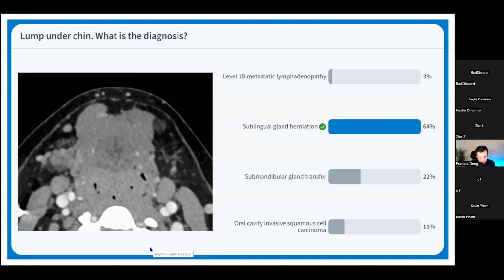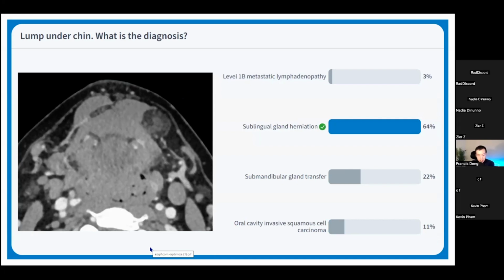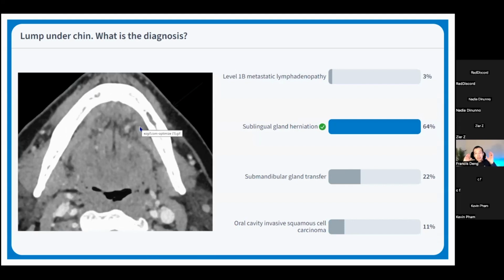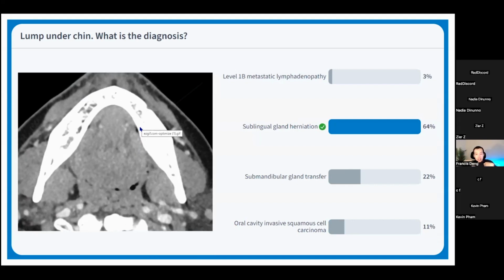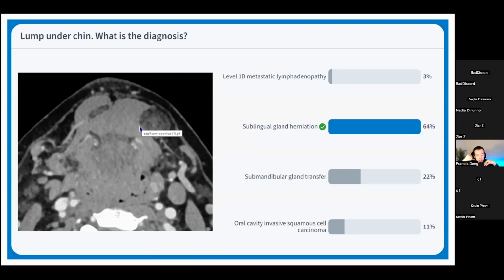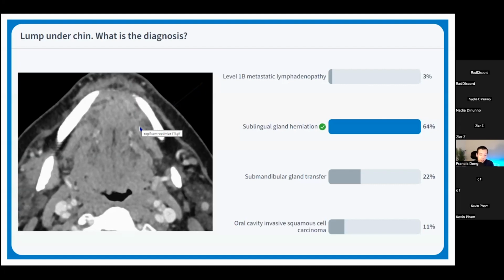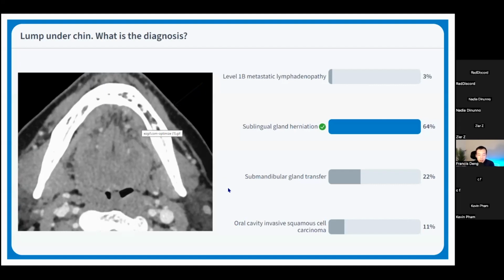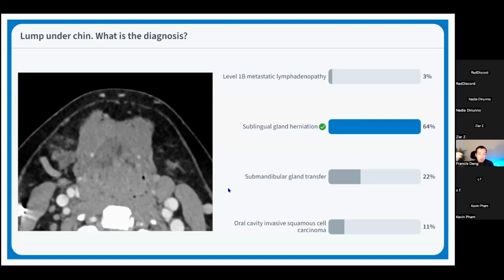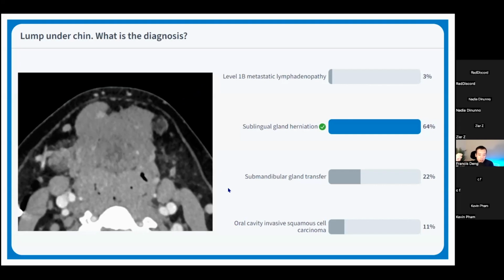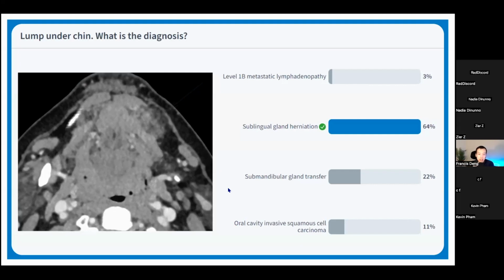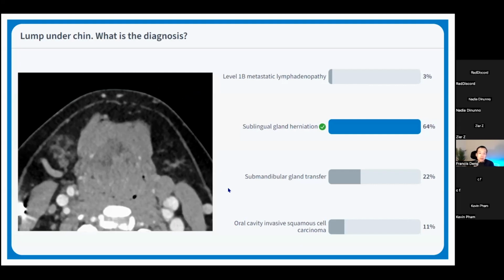Okay, wow, a majority of you got this answer correct, which is sublingual gland herniation. What this represents is a defect in the mylohyoid muscle, which is the floor of mouth muscle sling. You can think of it as the levator ani of the mouth. And this forms the floor of mouth, but often you can have a defect in this muscle called a mylohyoid boutonniere. Mylohyoid boutonniere allows the sublingual gland, which usually sits in the floor of mouth, to then herniate down underneath the mylohyoid into the submandibular space. And when large enough, it can be palpated, presenting as an abnormal submandibular space lesion.